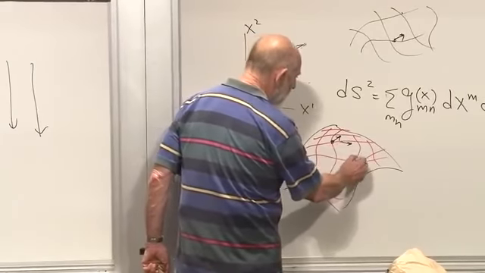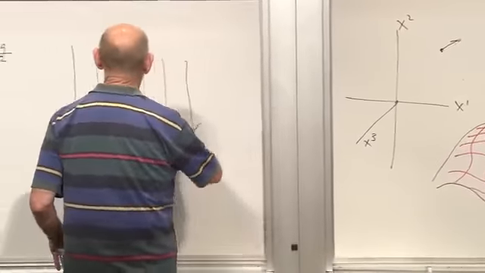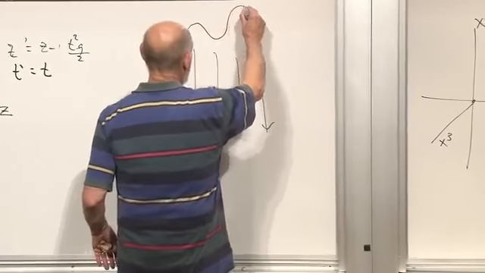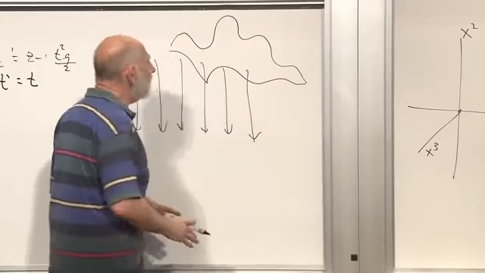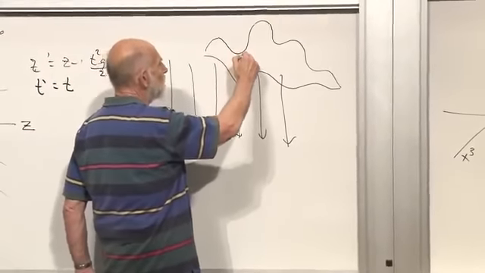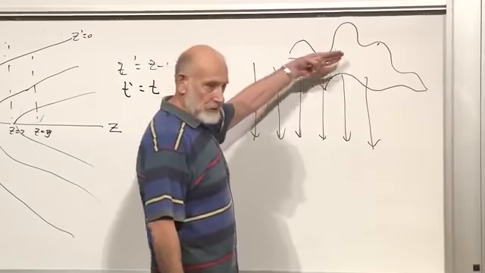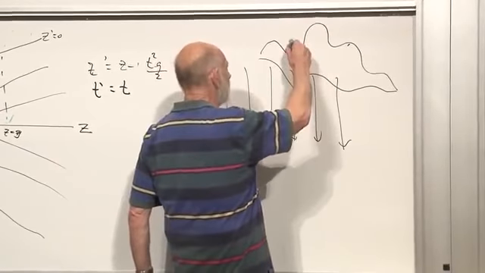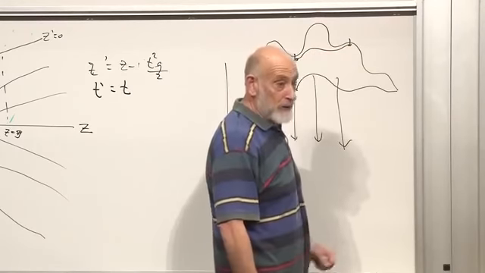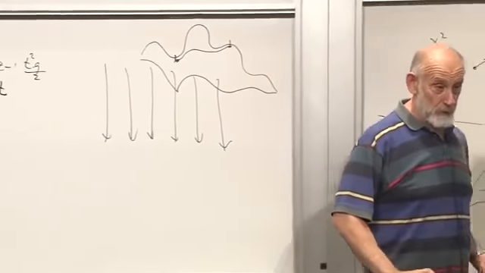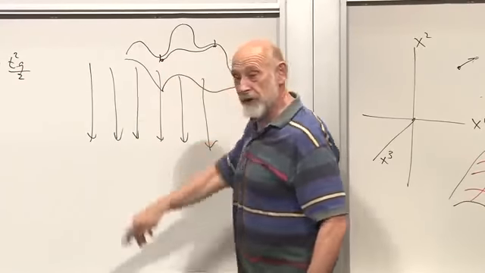If you want to know the distance between 2 points, you better define it. Take some arbitrary curved surface. I don't know how to draw it. It's got bumps and hills and all kinds of things in it. What do you even mean by the distance between this point and that point over here? Well, you could mean the shortest distance. You could put a peg in here and a peg here and pull a string as tight as you can between the 2 points, and that would define one notion of distance. Of course, there might be two answers. One might go around the hill one way and one the other way.